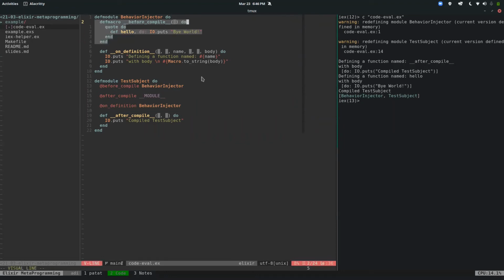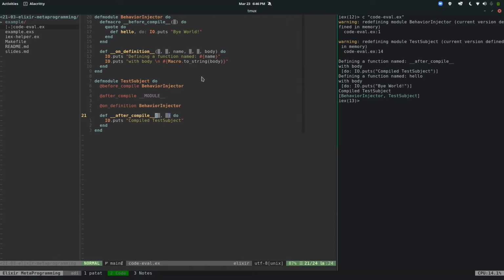Is there anything that you could say about that? I know you said that on definition can't invoke macros, right? Right, for just macro expressions. So I think that's the only rule. After compile and before compile can be functions or macros.